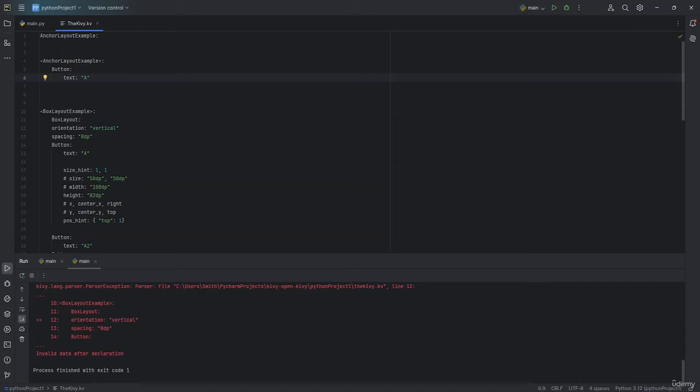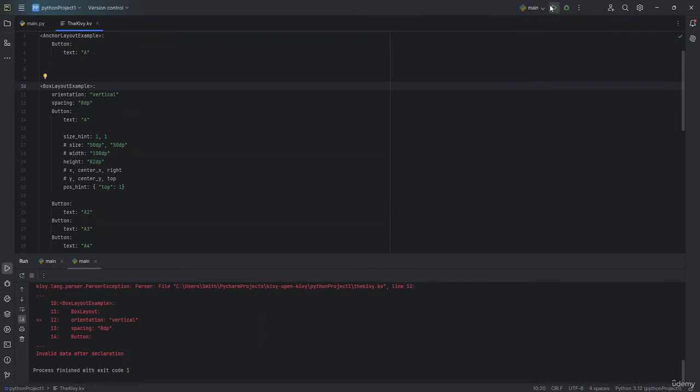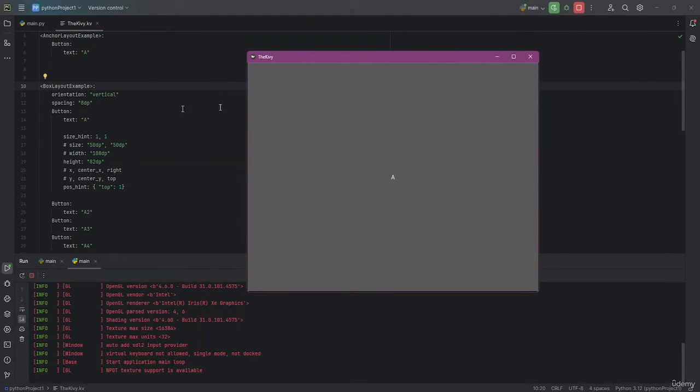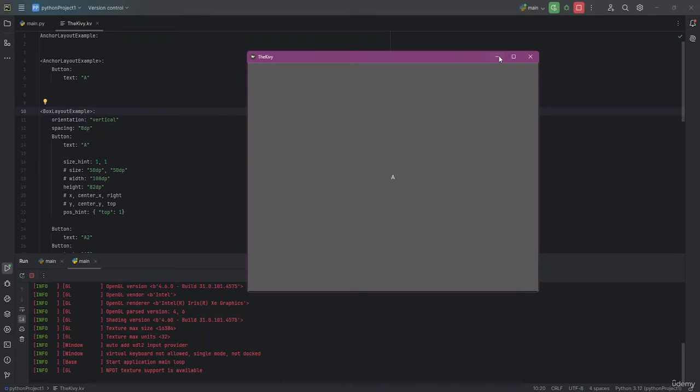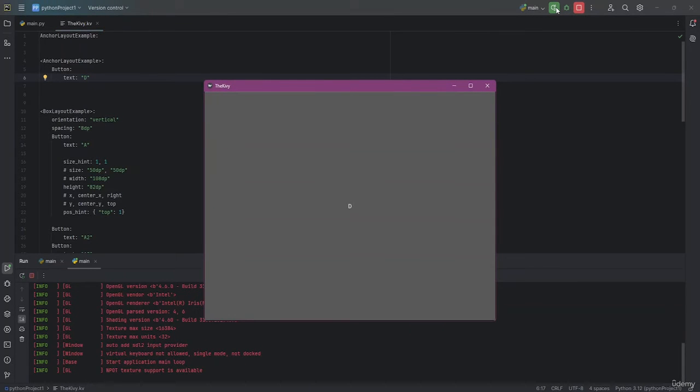And still, if you are facing this error, one thing you have to keep in mind is that if you're using box layout on all of these widgets, it's not going to work. So make sure to remove this box layout right over here and try playing it out. Then you can see that we have that specific value A taking up the whole space. If we now change the alphabet and turn it into D, it's going to show me the D value on all of this. Okay, so this is how simple it is to fix this error.